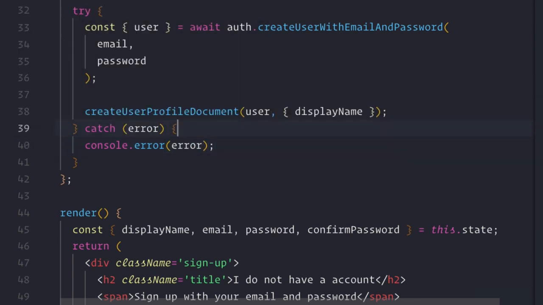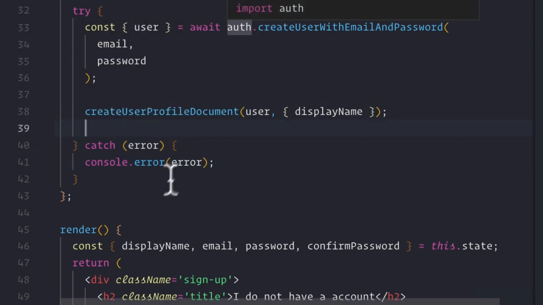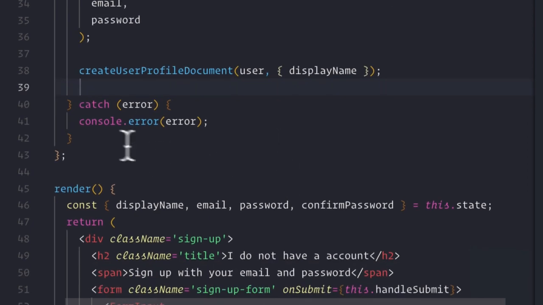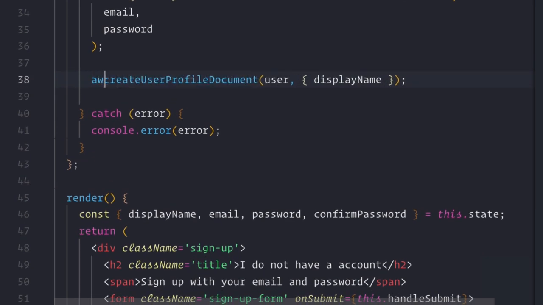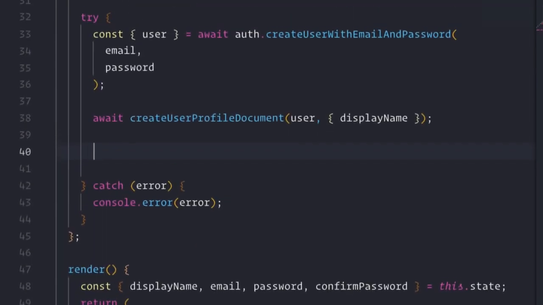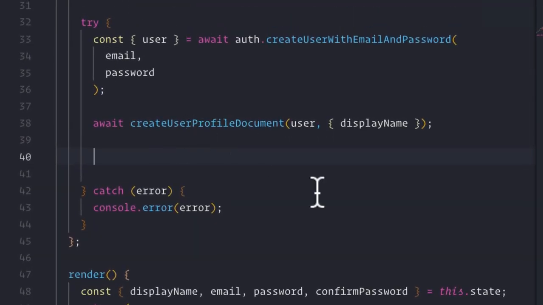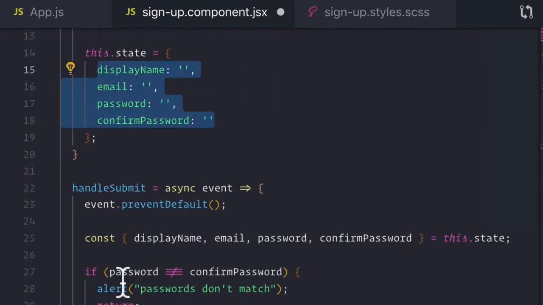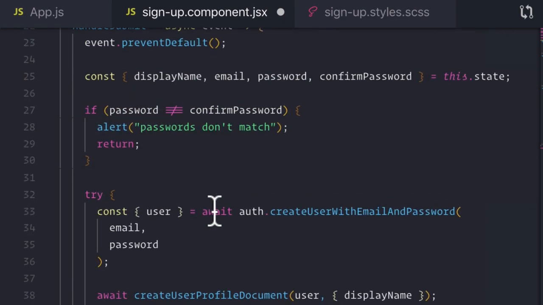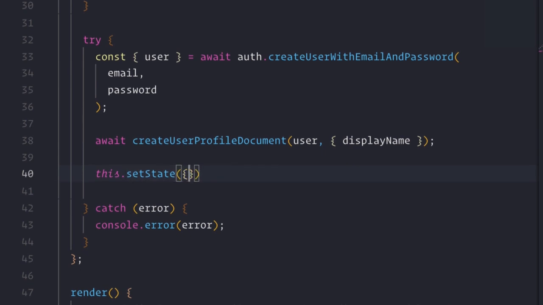So if anything happens in that process, whether it can't fetch it or it can't create it, we want to throw an error. If this succeeds, right, then we want to reset our state. So we're going to await for this to finish. And when it does, then we will run this.setState. And we want to set our state equal to our initial state where everything is empty.